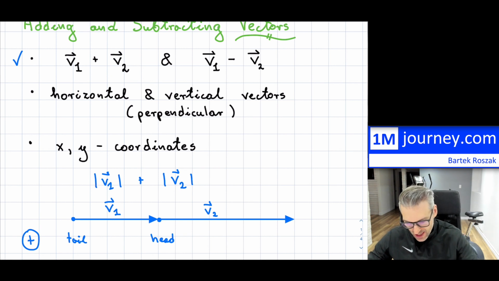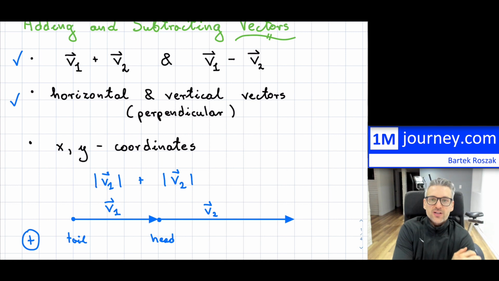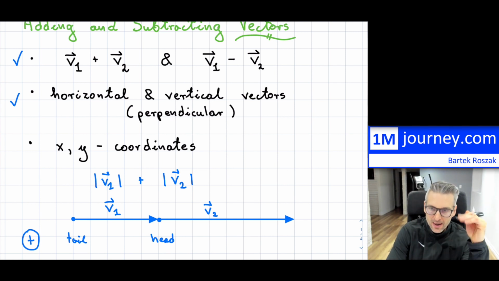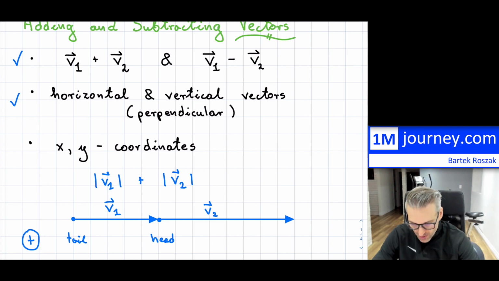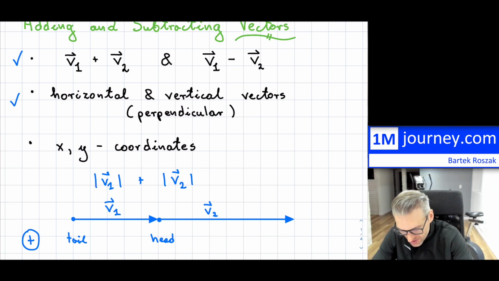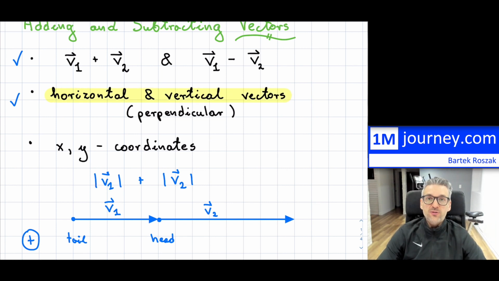Now, you can see here that we have horizontal and vertical vectors that I've just used. They're either going up or down. But that's not always the case. We don't always have vectors that are going to be either east or west, or north or south. They can be going anywhere at any particular direction. But that shouldn't cause us any issues at all with adding or subtracting.